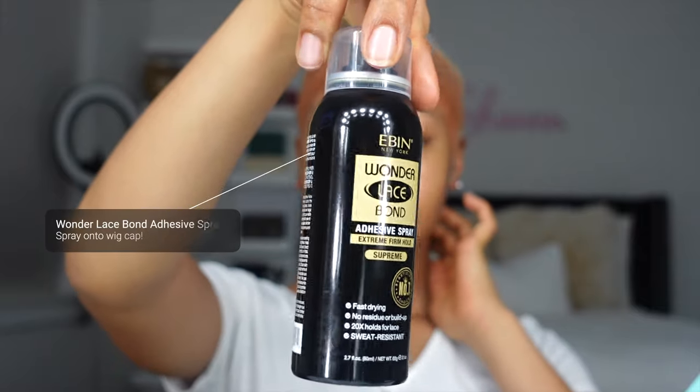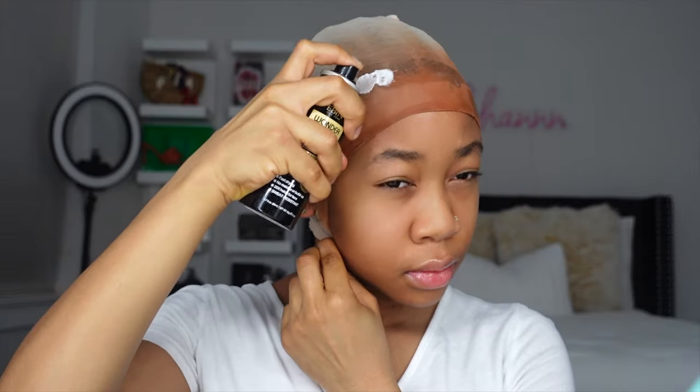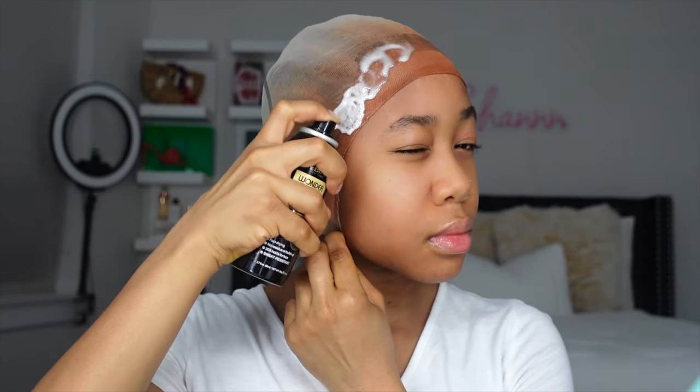So I'm going in with my Wander Lace Bond spray, and I've used this a few times. I'm just trying out different types of sprays, but this one is actually really good because it dries really quick. And I even use this for glueless installs, or just when I don't want to use actual wig glue on my hair. So yeah, I use this.